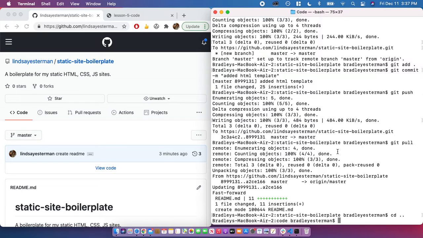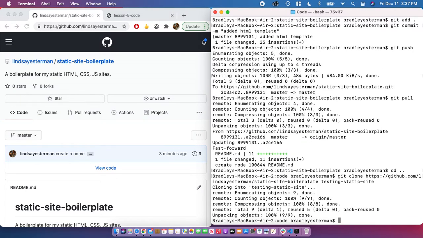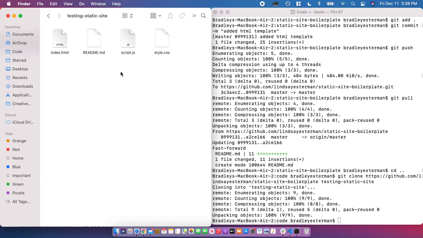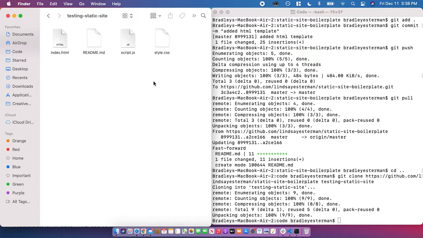Then go in and type git clone, add that URL, space, and then since this is just a test to see if our boilerplate is working for new projects, you can name it whatever, and you can delete it after if you want. Testing static site. All right, so now when you go in your code directory, there is the folder with the 4 files. So what this also means is that every time you create a new project using this template, you're going to get this README in your GitHub.